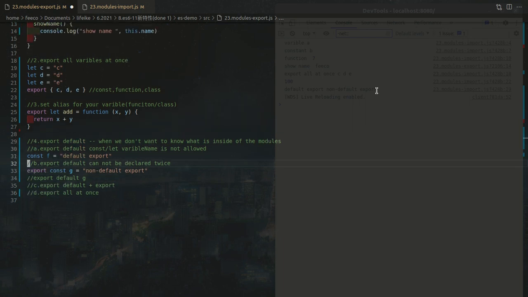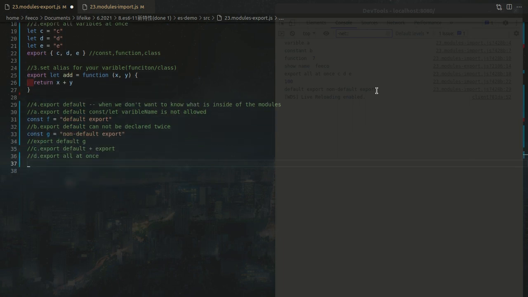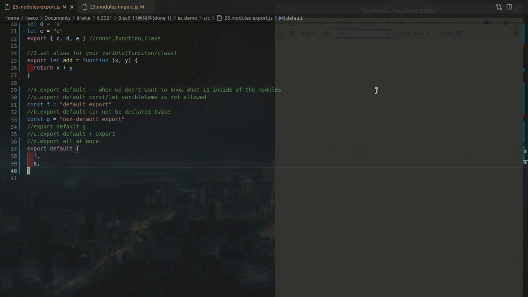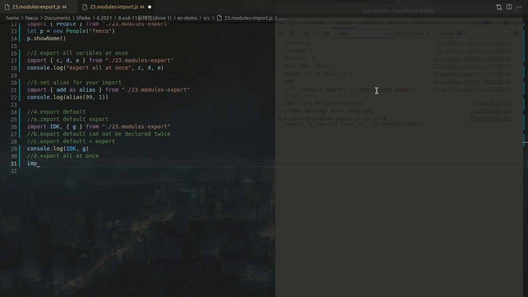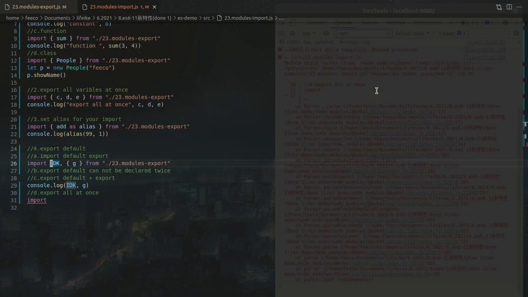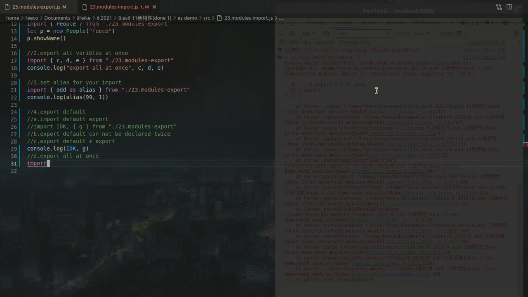We want to export default F and G at the same time. Right here we do, I don't know, from.